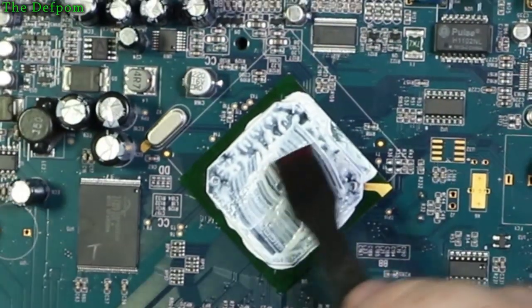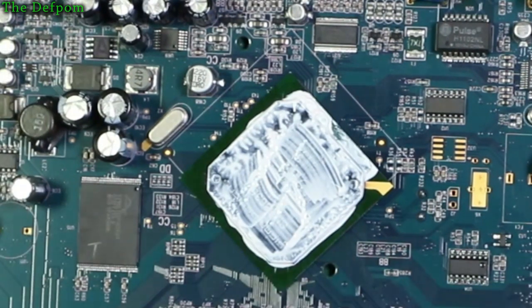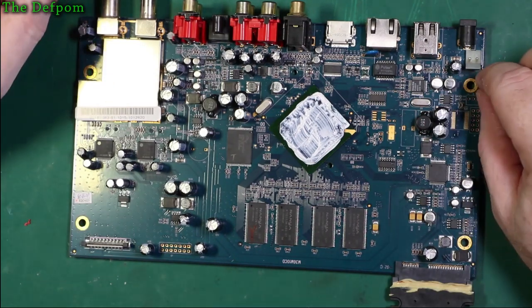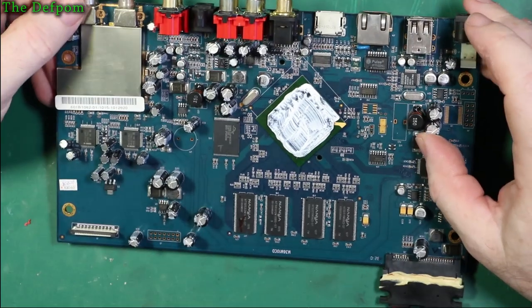Compound back on again. So it's still, like I said, it's still wet. It's still fine. So it's not like it's drying out or anything like that, which can happen with the thermal compounds. So, okay. Well, there's still no signs about what's going on here.